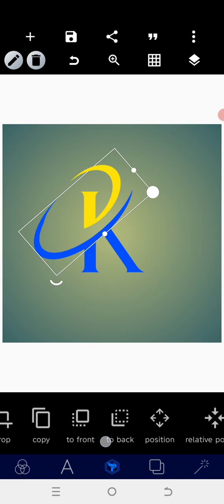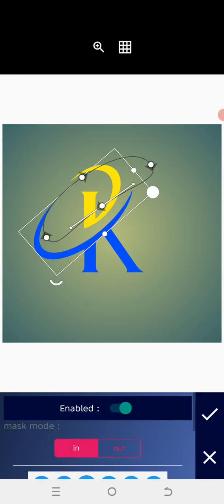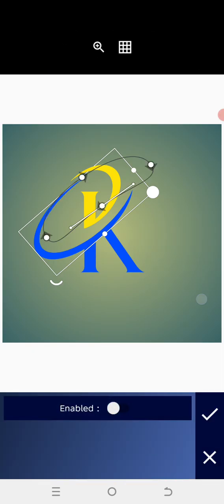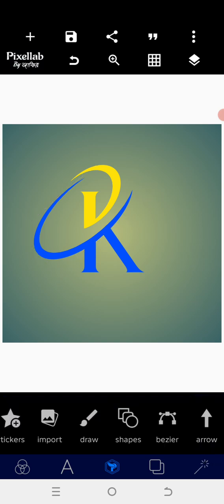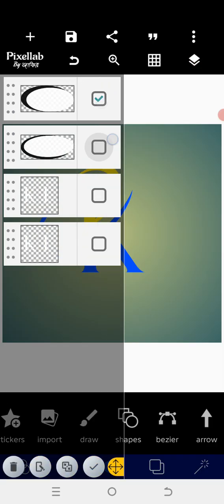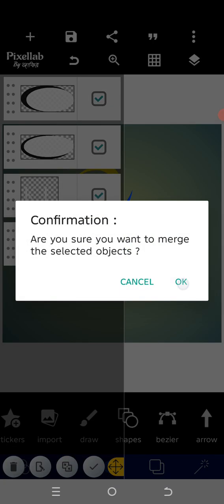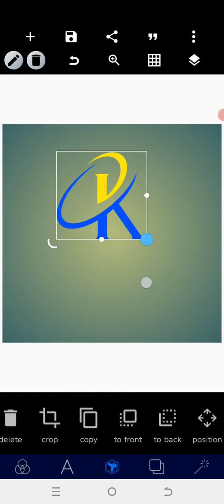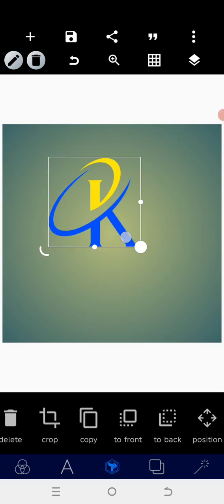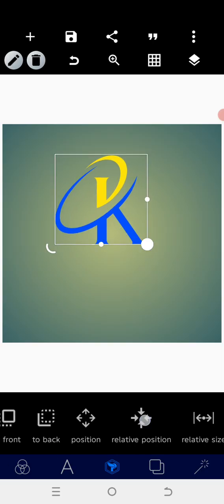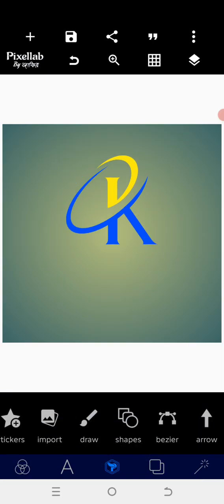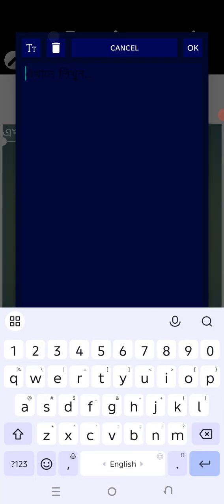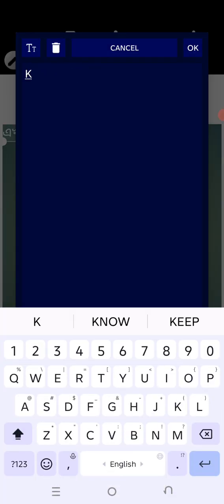So I'm having an issue with this. Do I still need to use my mask for it? So let's see. I guess I don't need to use mask to cut any part out. And as you can see, everything seems to be good. So we can now go in there, merge everything together, reduce the size, position it here. Okay, perfect.